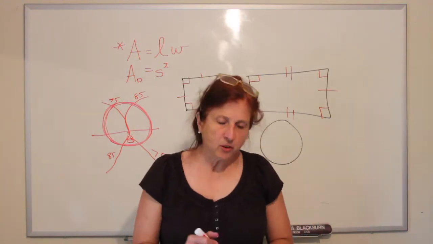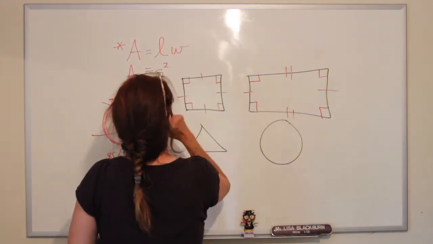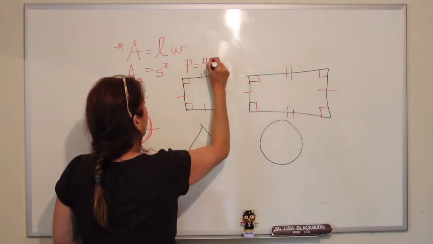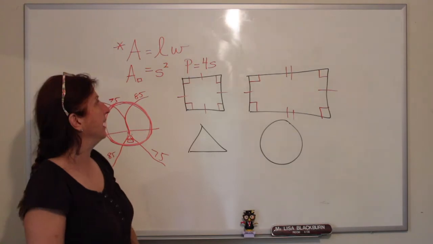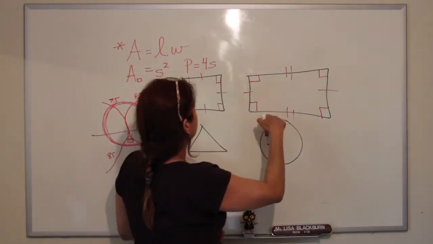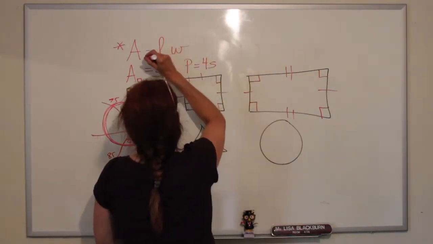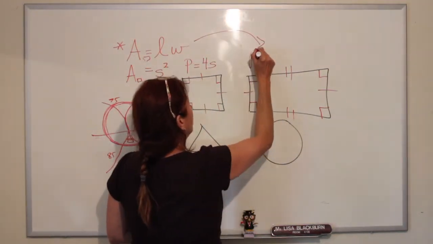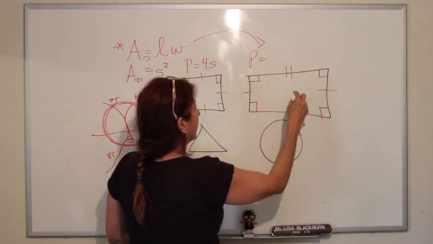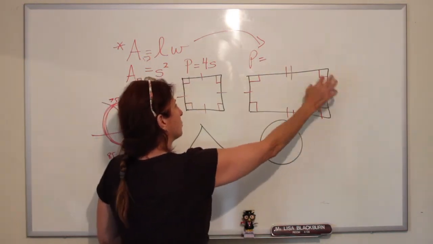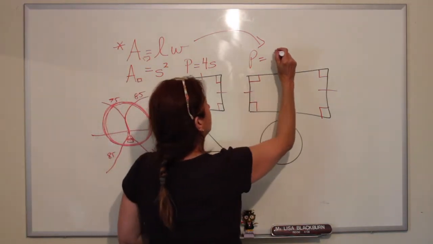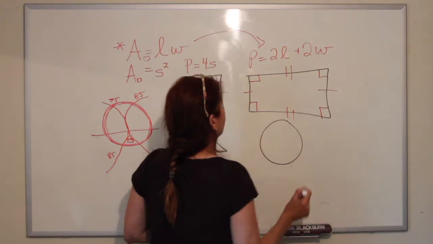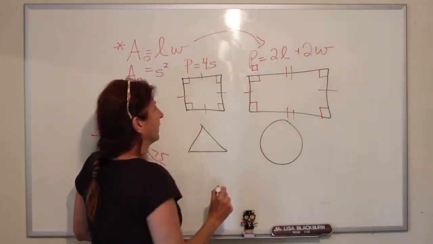All right? So the formula for the perimeter of a square is equal to 4 times the length of one side. The area of a rectangle is length times width, so that goes over there. The perimeter of a rectangle is you just add up the two short sides and the two long sides. So you can say it is 2 times the length plus 2 times the width. And that's the perimeter of a rectangle.